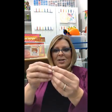So Wiki Sticks. If you've never heard of Wiki Sticks, I love them because they're wax strings, right? So nothing fancy, okay? But they come in lots of different colors. My kids like the neon ones. I just printed these bubble letters in a Word doc, really large, and now I have little mats that the kids can put the Wiki Sticks on. It is a wax string, right? They come in many different colors, and the kids just twist them and turn them and shape them onto the letter mats, right?